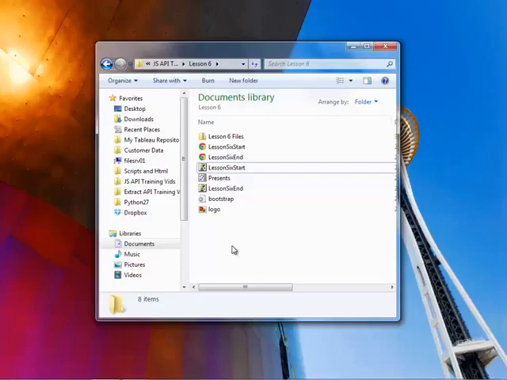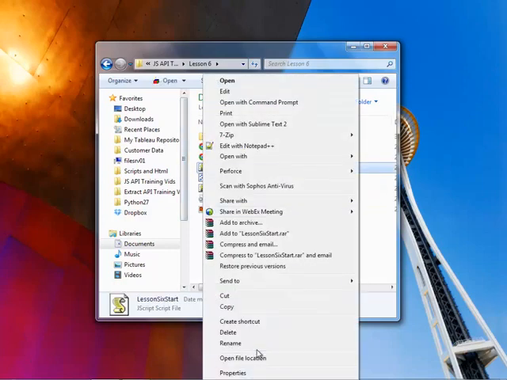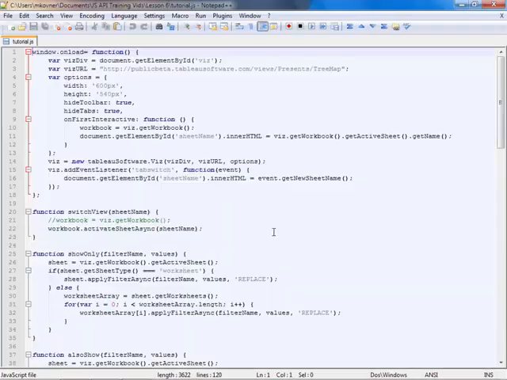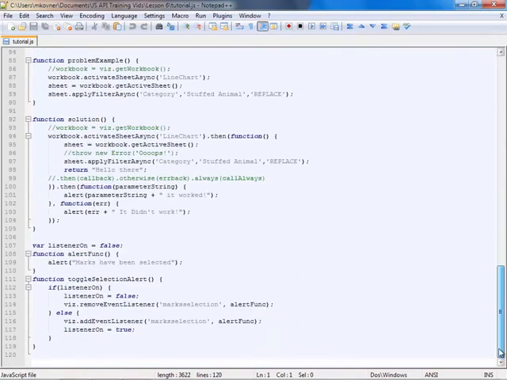If you're following along, make sure to download the zip file and then go ahead and rename your Lesson 6 Start JavaScript to Tutorial. You can, of course, as always, begin from your last HTML file and tutorial.js from the previous video. Let's go ahead and open the tutorial.js and scroll to the bottom so we can make a couple more functions.